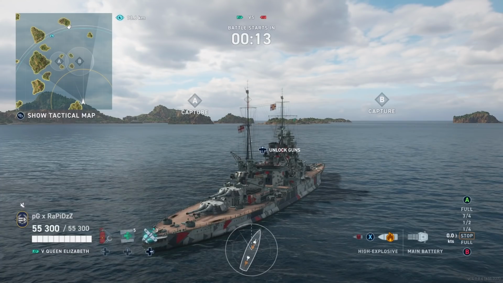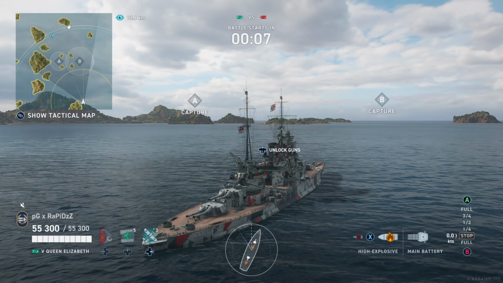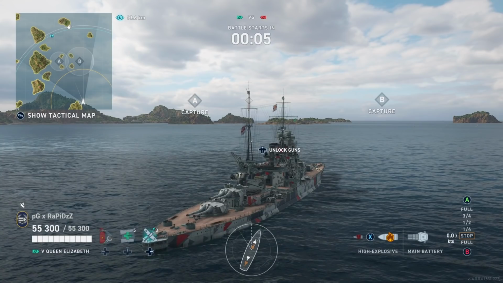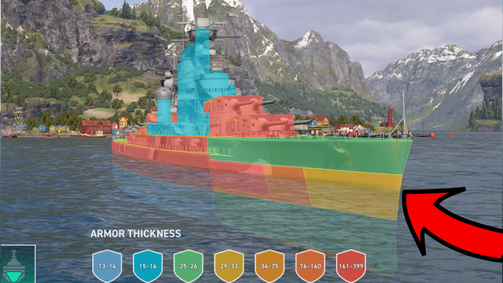Okay, so we're facing a Bayern in our first match, a tough nut to crack for most ships, but my HE has more than enough pen to take him down. He does have an overmatch advantage though. He can overmatch my bow with his 15-inch guns, but I can't overmatch him back since he has an icebreaker, so angling will be key.